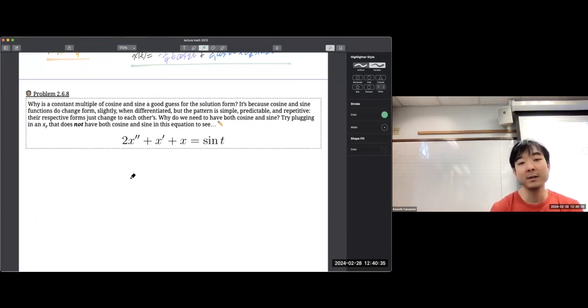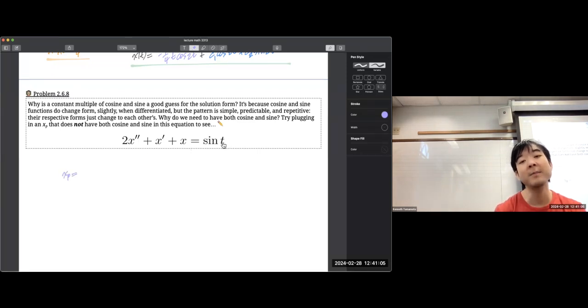So let's really hammer down why you need both. Pretty much everyone didn't have that issue, because in the test we had a sinusoidal forcing for the Newton's law of cooling problem, and I had a sine term there. Everybody who did the method of undetermined coefficients for that problem built the particular solution correctly by having both the cosine and sine terms.